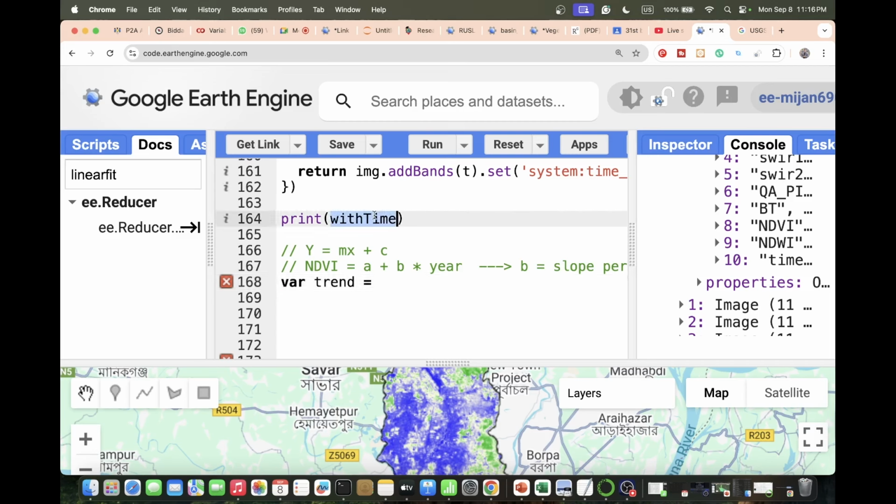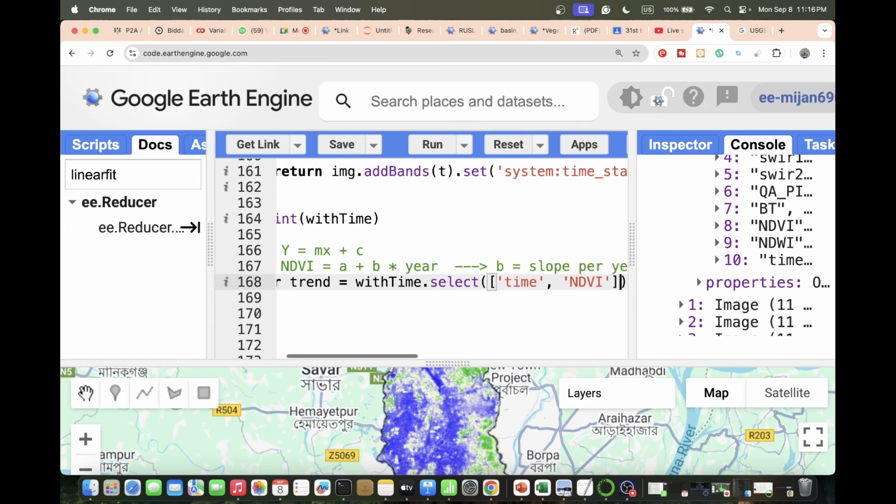So I call the collection with time and then paste here. And now from this I select the two bands. This two bands, basically time and another for NDVI.